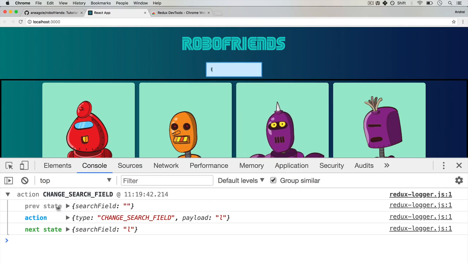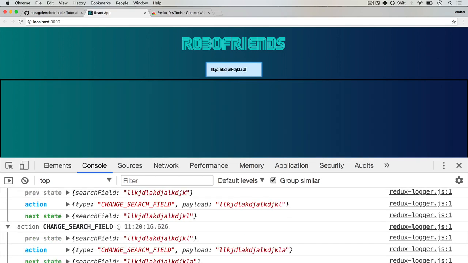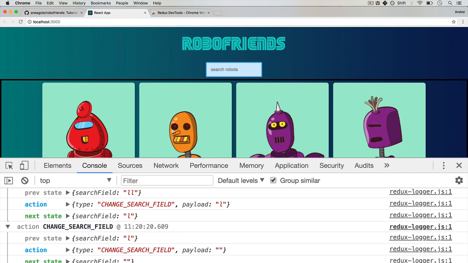And that's the action. So I get previous state, search field was blank, and then the action that we took was change search field with the payload of L. And the next state was search field with an L. How cool is that? We have instant logging in our application. And this logger helps us work with our code better.